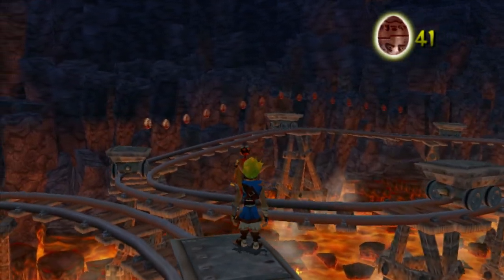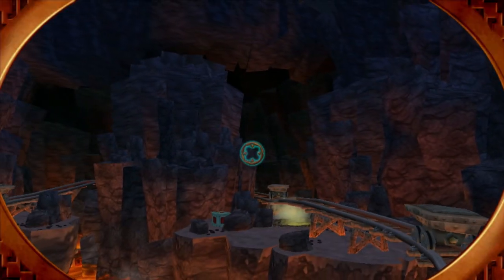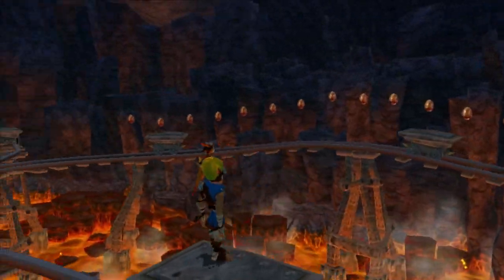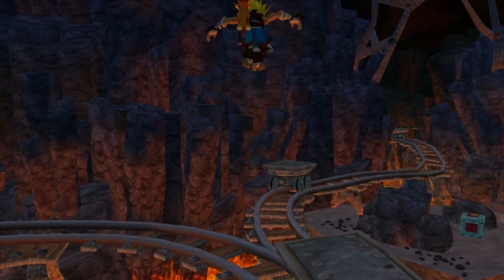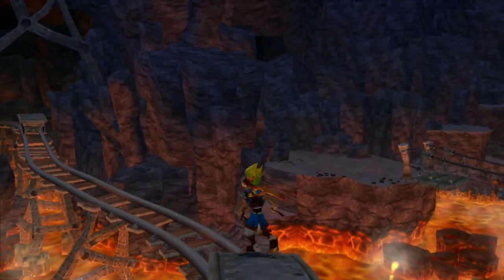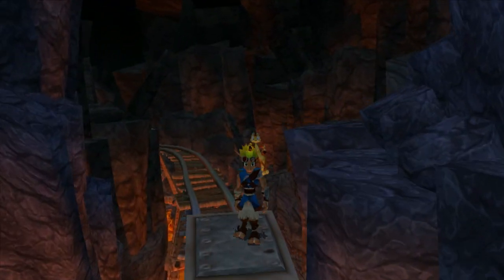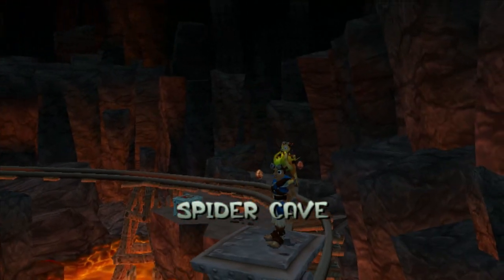I think I actually remember what it is. I think in there, there's like this box that's up in the rocks that you have to shoot out with a yellow eco. And I need to remember how to do that. All right. So I believe, or I might be behind this one actually, but in one of these caves is the entrance to Spider Cave, which I think is right here. Yeah, Spider Cave.